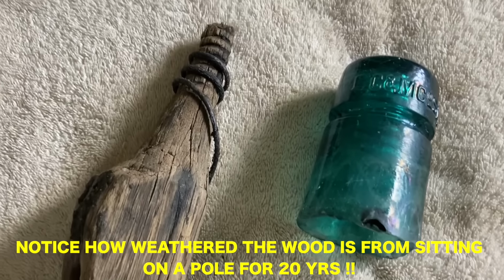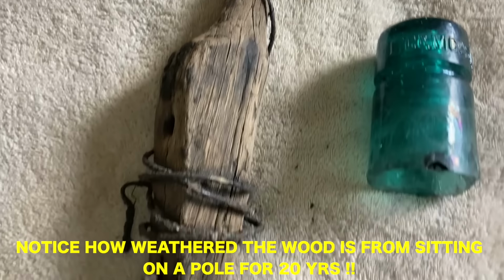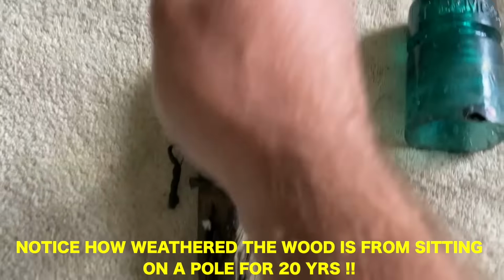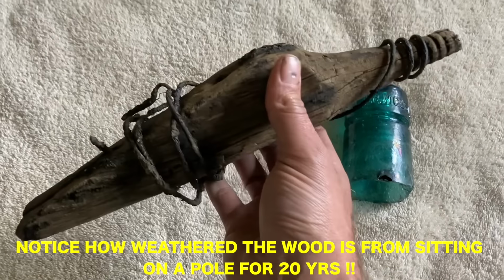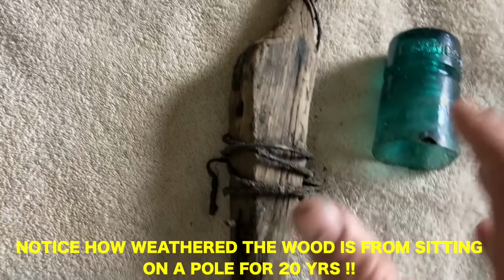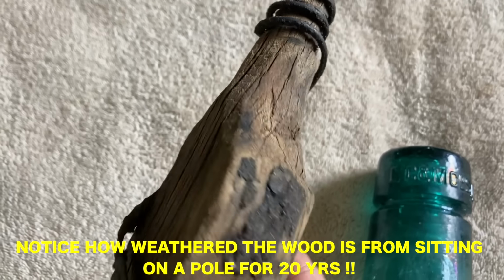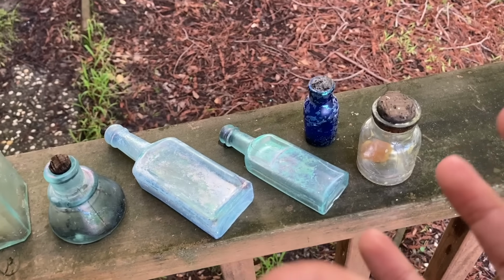You know, my whole thing that I talk about where sometimes you're digging up somebody's thought that's manifested into an object. Since this was garbage and they were going to throw it away, they had the thought to take the wire and wrap it around this wood so it's less cumbersome and the wire's not sticking everywhere, so it was easier to just throw into a dump cart and toss away. It's really cool that you can see the person that did that, and their action embodied into this artifact.